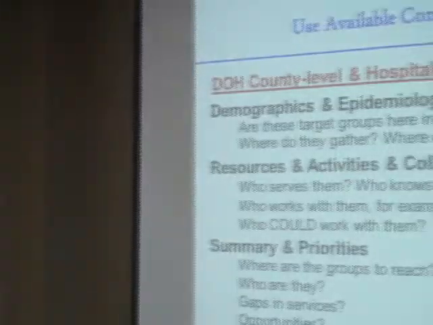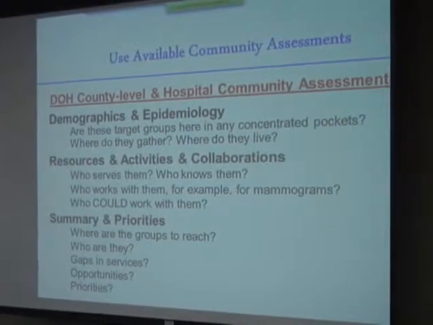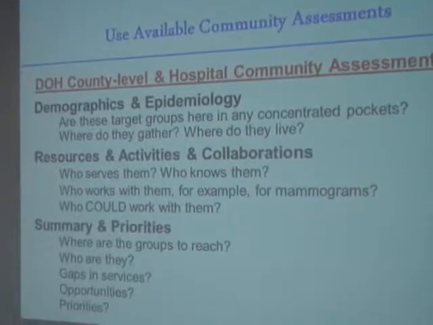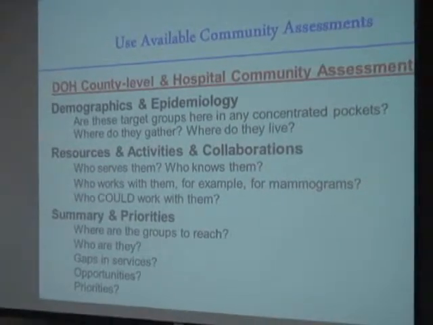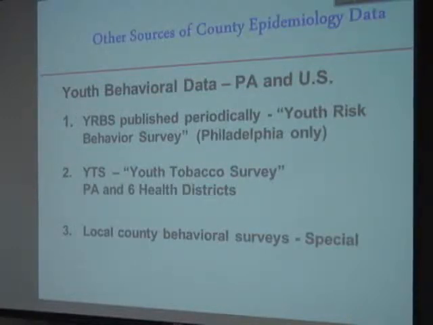Are these types of target groups living in any concentrated pockets within your geographic reach, right? And then you ask yourselves, how do we get to them? How do we encourage them? Who to work with? The opening doors, with their groups. Who serves them? Who knows them? Who works with them? Who could work with them? And where are they and who are they? And do they have gaps in services? The classic one, transportation, which we never seem to solve.